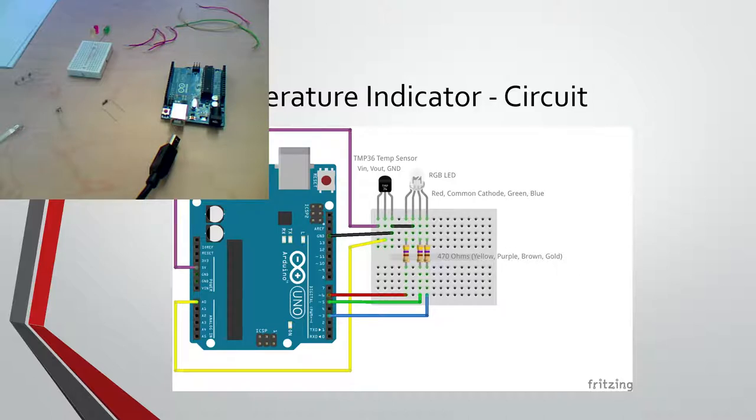So, these resistor values are 470 ohms, which is yellow, purple, brown, gold. I have it marked there. So you should also have three of those.